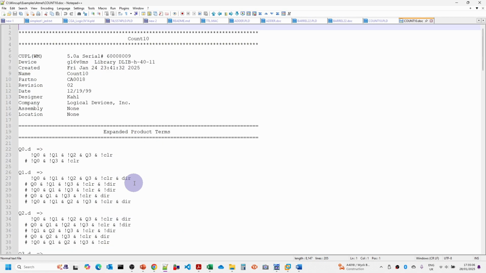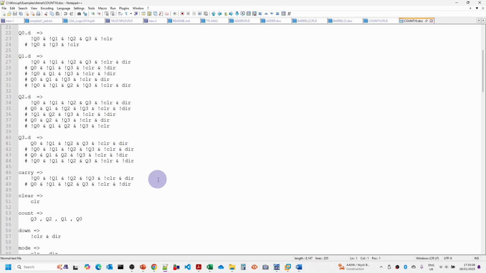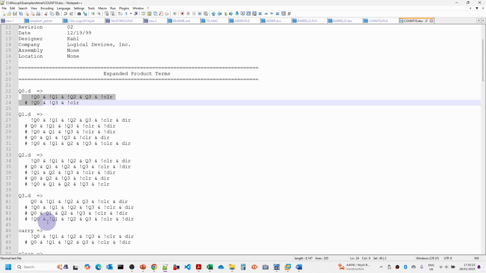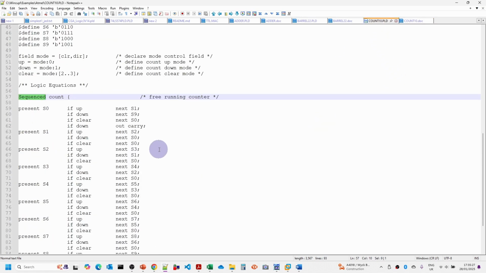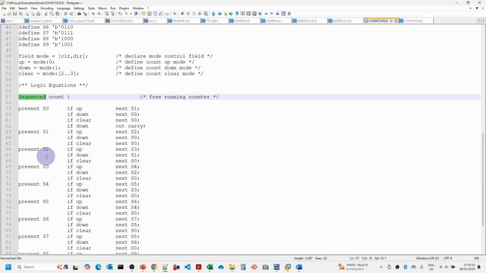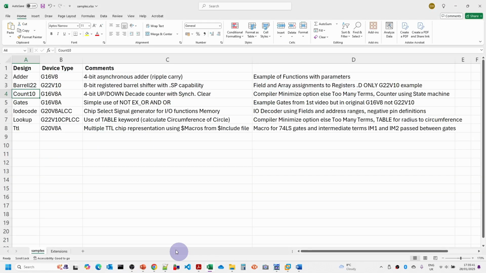When we look at the expanded product terms, we can see that what that state machine has done is evaluate that the Q0 D register has got all these inputs, Q1 these, so it has basically implemented all that logic and consolidated it in this way. So again, it's probably a much more sophisticated way of representing certain complicated problems, but it isn't necessarily the easiest way to learn how to use these PLDs. So I would say this is more of an advanced example.